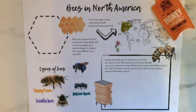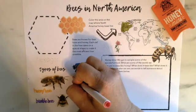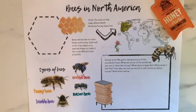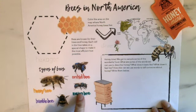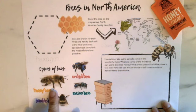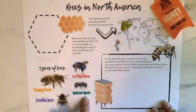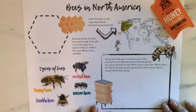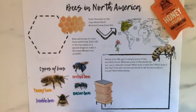Last up is the orchid bee — you can see its beautiful colors. An orchid is a tropical flower, so this bee likely lives in warmer tropical climates and helps pollinate orchids. These are only four types of bees, but there are tens of thousands of different types in the world. Key takeaways: bees don't have to be yellow and black, like the mason bee and orchid bee; many bees don't have to sting; and only the honey bee makes honey — bumblebees, orchid bees, and mason bees do not.